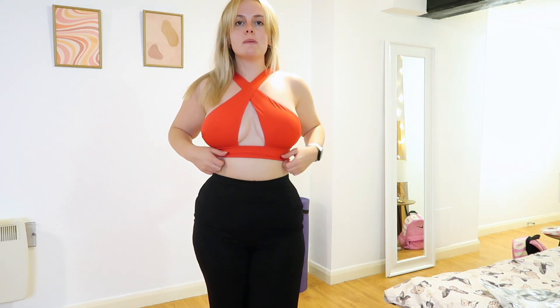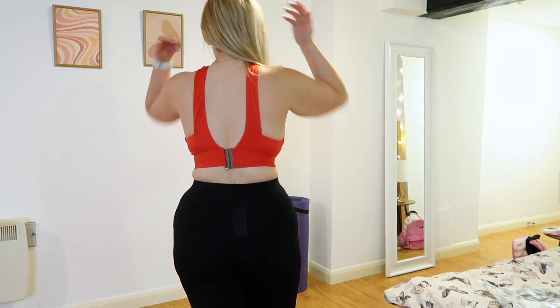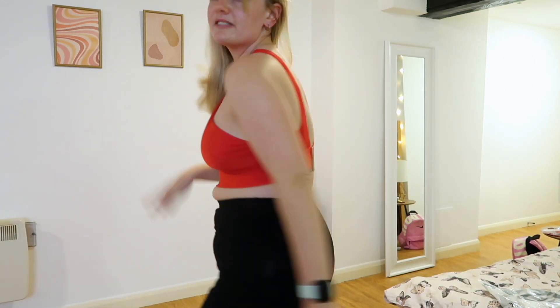This is the top from H&M and I'm obsessed with it. This is actually not how I wore it on Friday — I managed to twist the back so it was crossed at the back and at the front, I don't know how I did that or how I got into it. But yeah, I did kind of buy it with the intention of it being like an audition top, but I definitely cannot dance in this — my boobs would be out. But yeah I just really love it. I think I prefer it crossed at the back so I need to figure out how I did that.